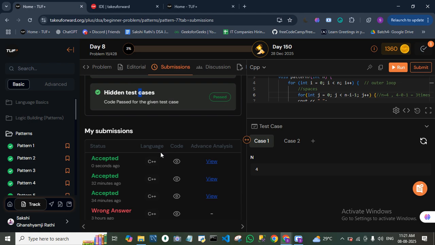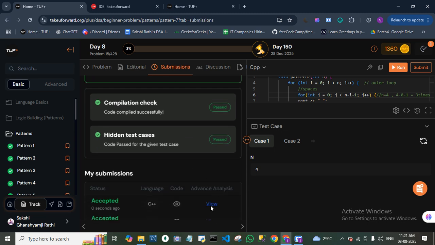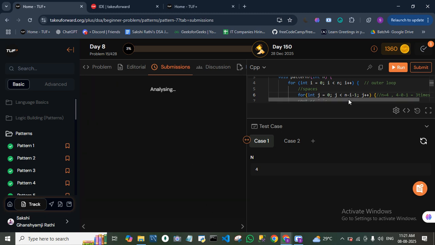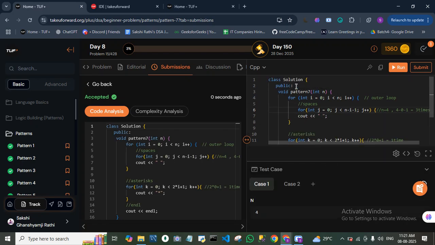And if we do the advanced analysis, of course the time complexity will be big O of n square, because as the loops are nested, this will go from 0 to n, and the inner loops will run 3 times, 2 times, 1 time, 0 times.